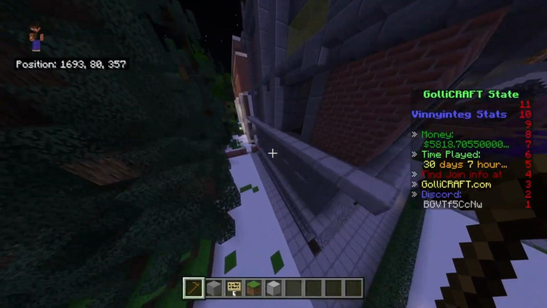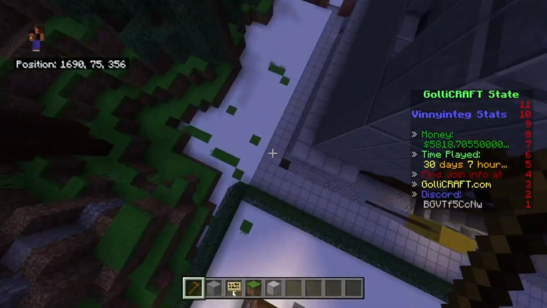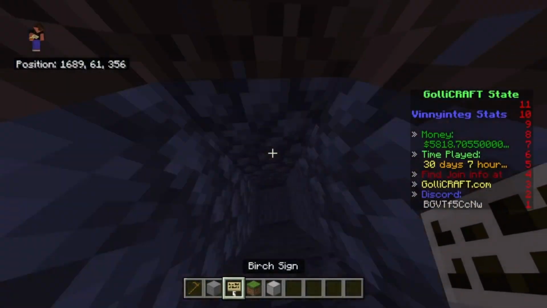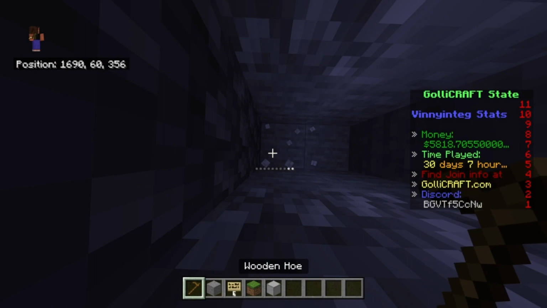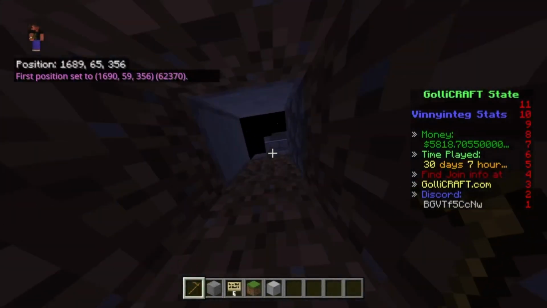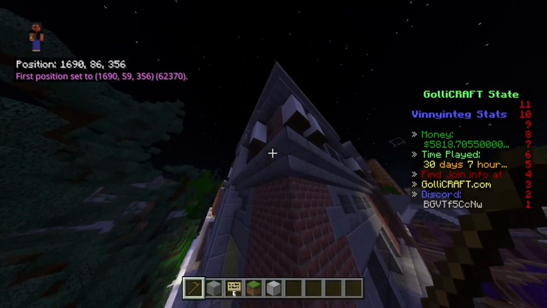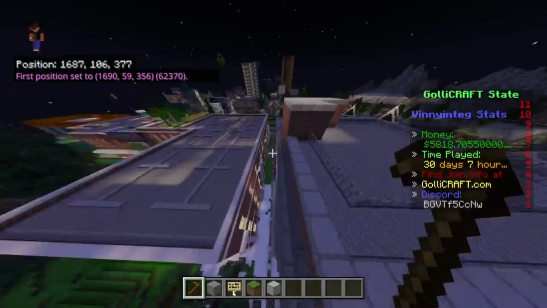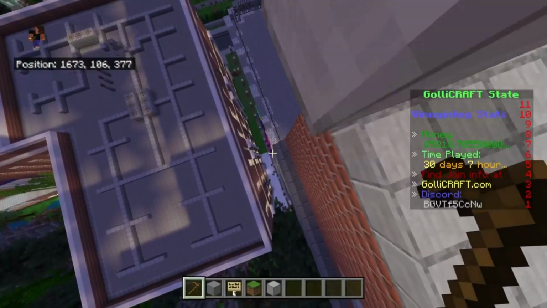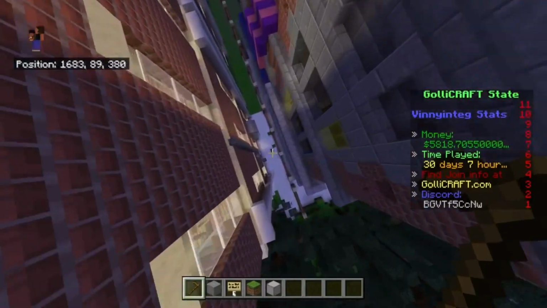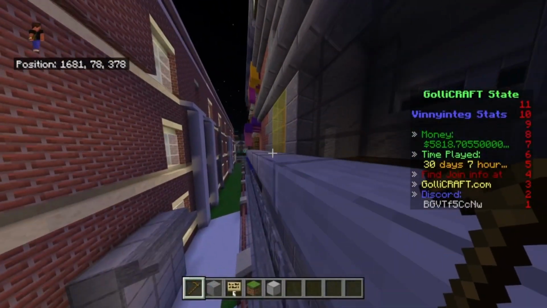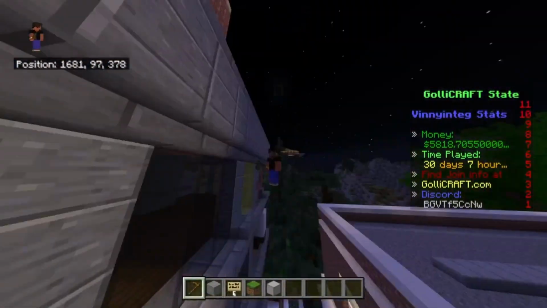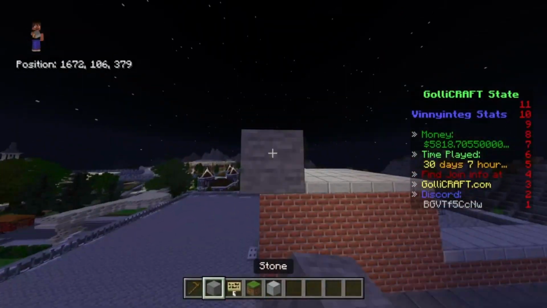Oops, maybe I should move it over. I'm going to move it over a little bit. So what I'm going to do is over here. This is going to be point A, so break the block for point A. And go all the way up. And point B, just want to make sure. Okay, point B is going to be over here.